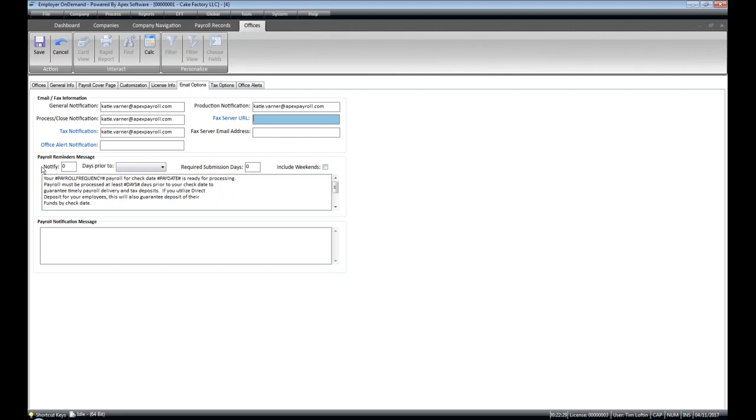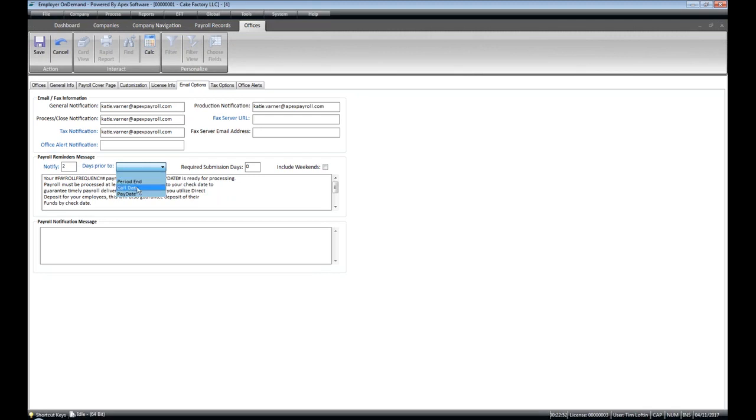All right, the next section is the payroll reminder message. So when you're setting up clients, you can actually set up a reminder message that goes out that says, hey, it's time to do your payroll. Typically, you would set that up to go out prior to, so how many days, I'm going to put 2, how many days prior to what do you want this email reminder to go out?